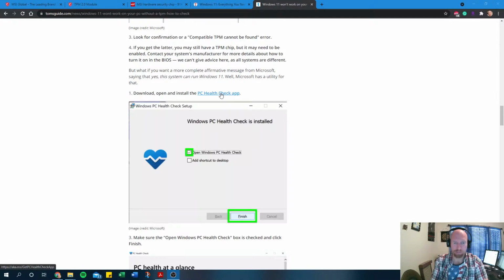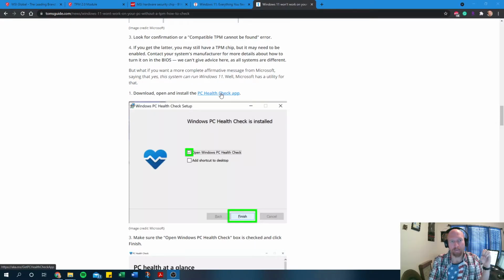But you can do the Windows PC health check, and you can also ask that to see if you're Windows 11 compatible. If you have a TPM chip, if you have a graphics card that supports this, if you have... the other requirements are really easy to meet. I mean, even like a 5-year-old computer could meet the rest of the requirements. So it's really just those two big things you got to look out for. But this will automatically check and see if you have those things and let you know your PC is compatible.